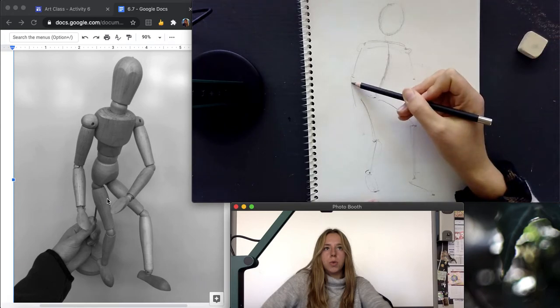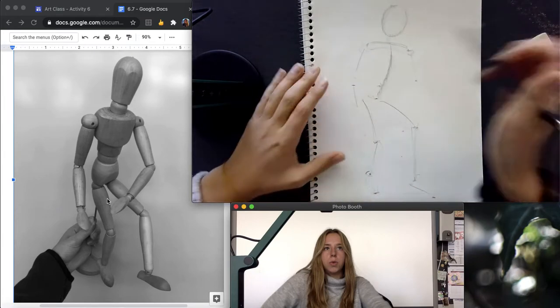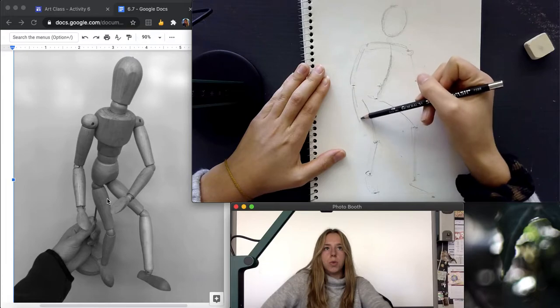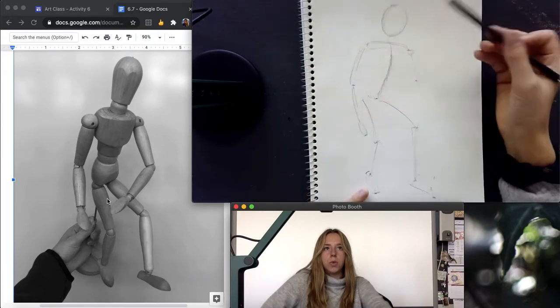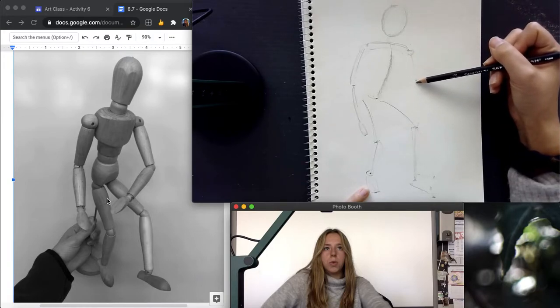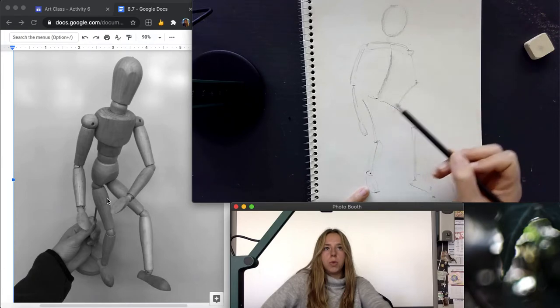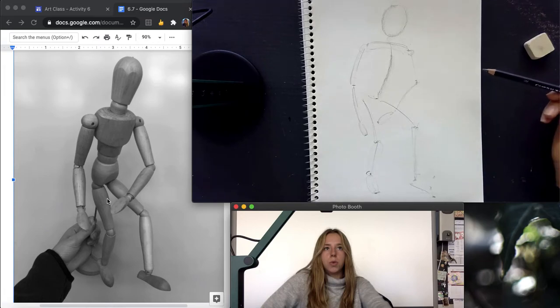I think the elbow has to come down, and this arm has to be longer, and then my hand is like that. And then this arm ends about the same place, intersecting my thigh in the center, and the hand also touches the other thigh. Okay, so that's where I'm putting my points.